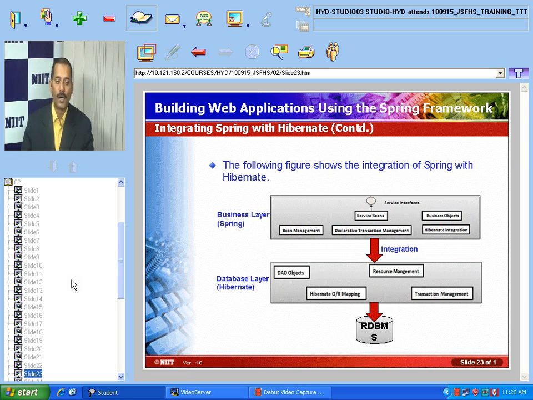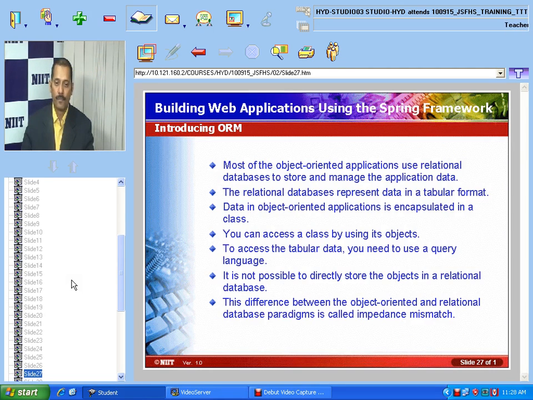So when we are talking about integrating, as you know, Hibernate is purely an ORM tool which we use to map the relational database data to your object-oriented program, so that we can directly store an object as a row in the database. The relational database represents the data in a tabular format, while data of the object-oriented application is encapsulated in a class.